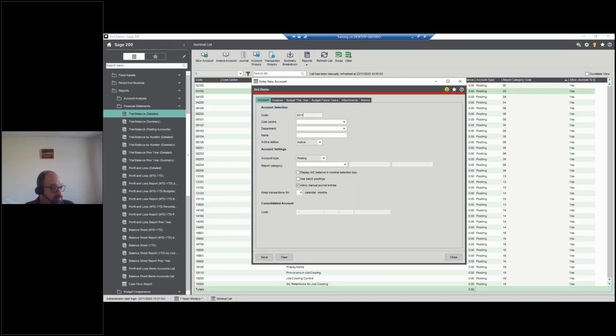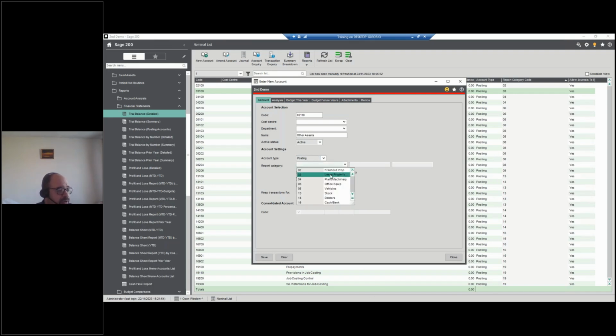Okay, so back into here, and we'll do other assets again. We've then got a type of account called memo. Now, memo account is, say, rarely used. Some people use it, but it's basically an account which you would put things in, like balances, if you weren't sure where they were going to go. So really, it's just going to be a holding account in one way or another, just so it keeps the figures in there without affecting any kind of balances. It can be reported on, it may not be reported on depending on how your system's set up, but most people don't use it these days. So as I say, it's not really something we'll go into in too much depth.